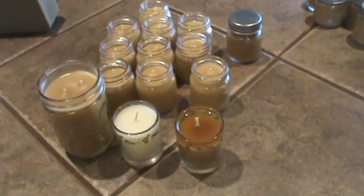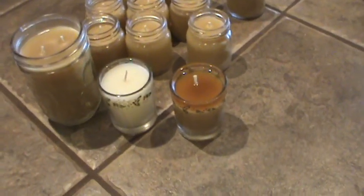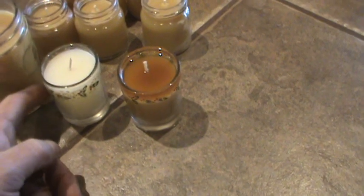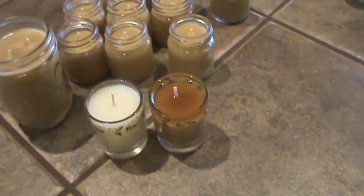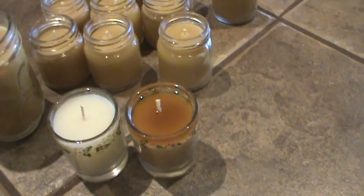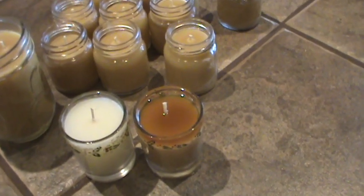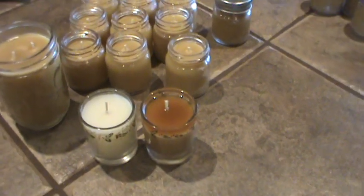So that's it for this video. There's some candles that were made yesterday. Now the update to this video is going to be a burn test. I've often heard that beeswax burns longer than petroleum wax, so we're going to try it. These are two identical sized glasses with the same size candle, and as soon as this one candle finishes hardening up, cooling off, then I'm going to light them up and we are going to do a test.